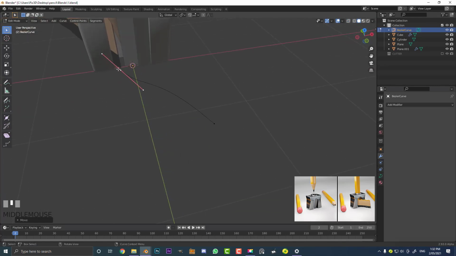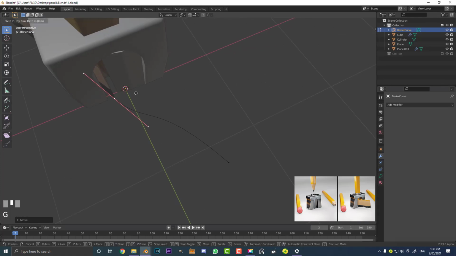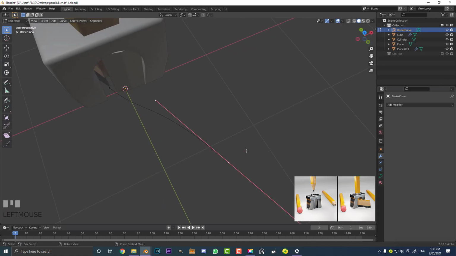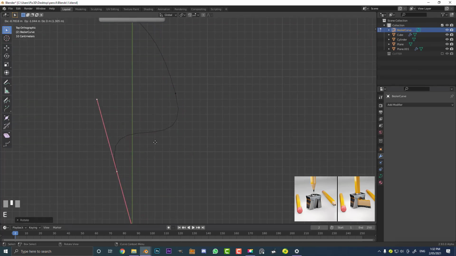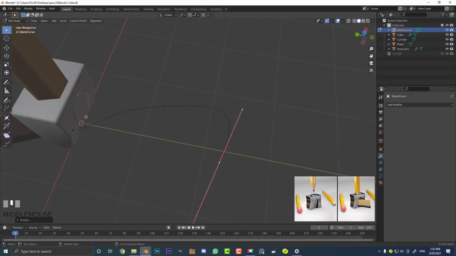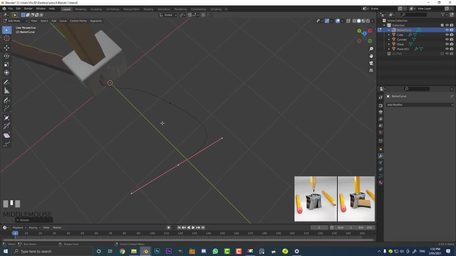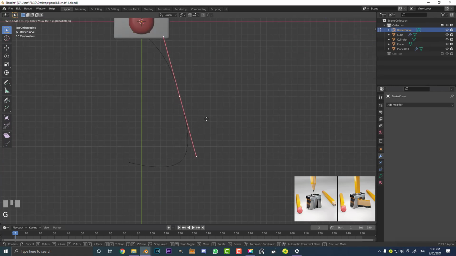So I'm just bending the curve. The first point starts here in the inside of the sharpener, right there. And then we can select the second point and we can make that come out like this. We can rotate it and we can also extrude it. So I'm going to extrude this guy and rotate it. And you can make this come out however you want. Wherever you want the pencil shaving to kind of come out and follow this curve, you can extrude it. So for me, I'm just going to do something that looks about like this.